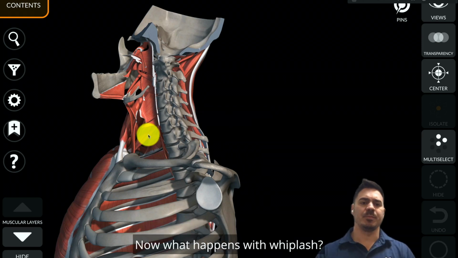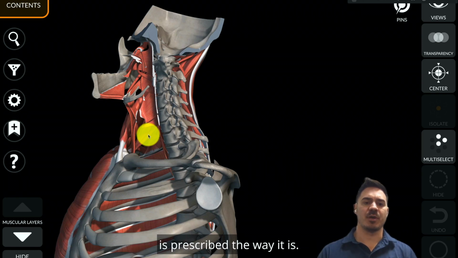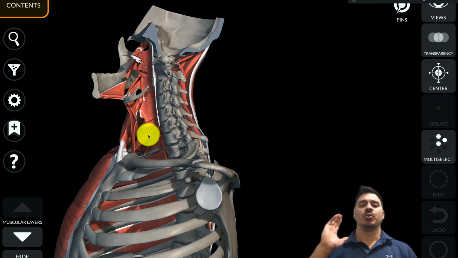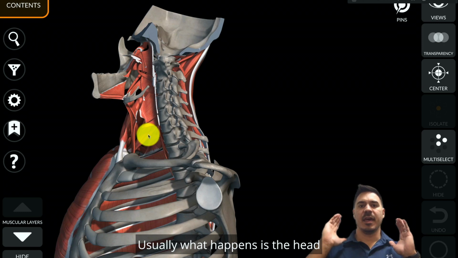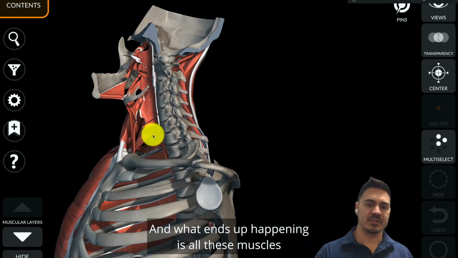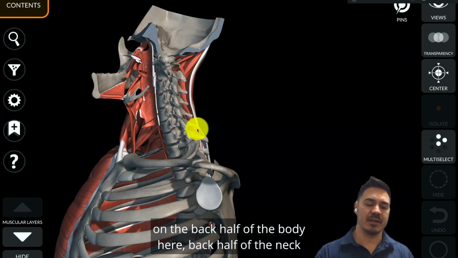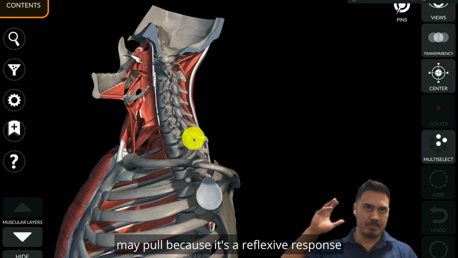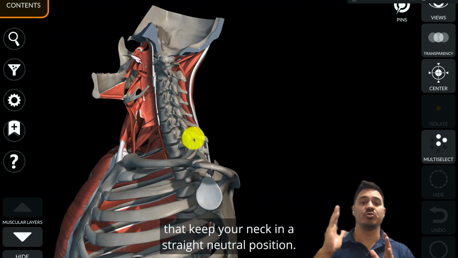Now, what happens with whiplash, and this is the reason why the exercise is prescribed the way it is, is the head gets flung forward in an accident, and all these muscles on the back half of the neck pull because it's a reflexive response to keep your neck in a straight neutral position.